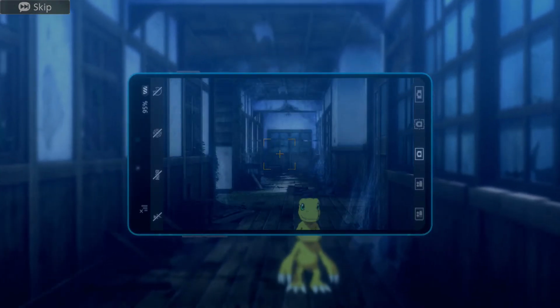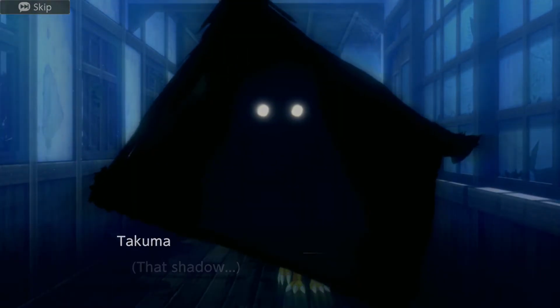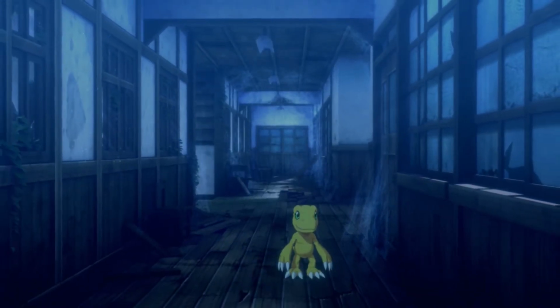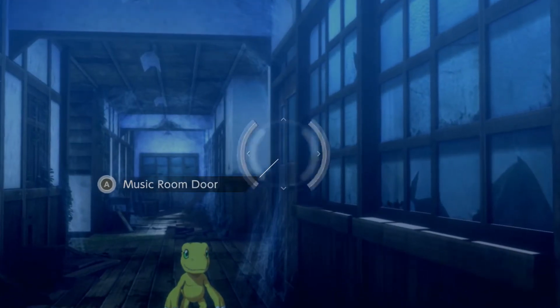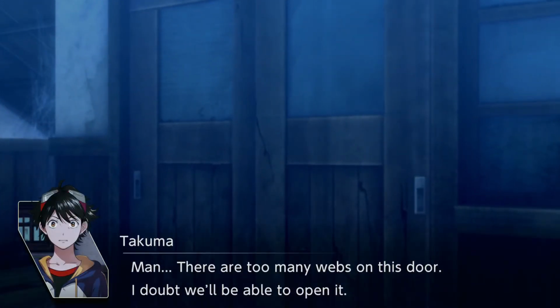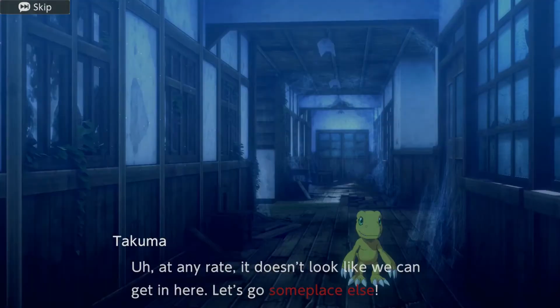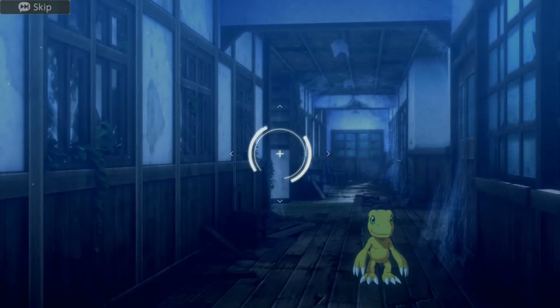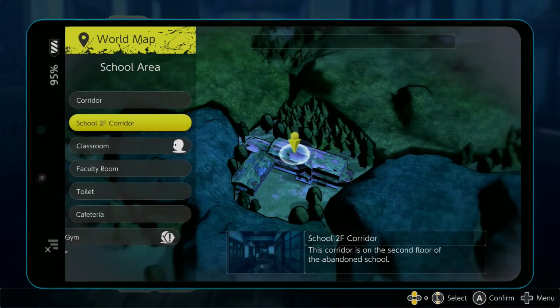Okay, what's this over here? Oh, a shadow. What are you doing in the building? Get out of here. No one wants you. Why is there one in the building? I'm gonna encounter that shadow. It's gone. The shadow's gone. Was it a special shadow? Oh no, I kind of wanted to encounter it.